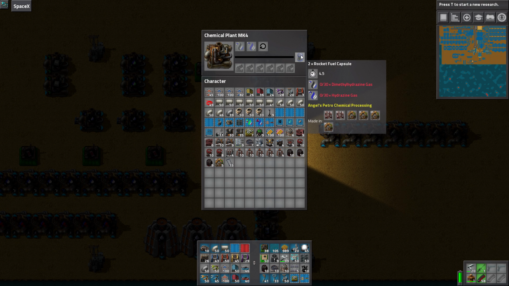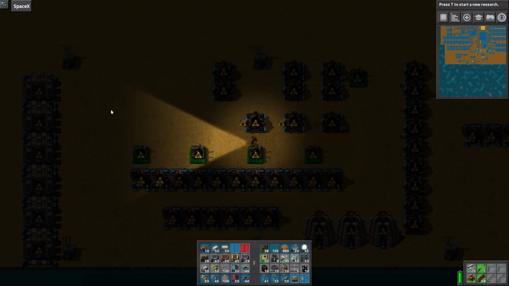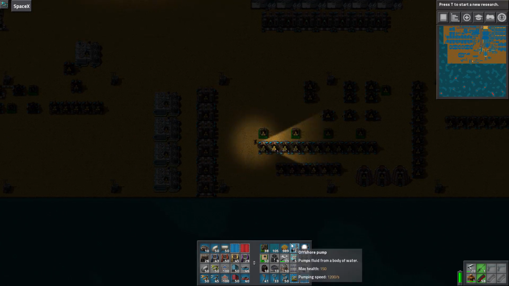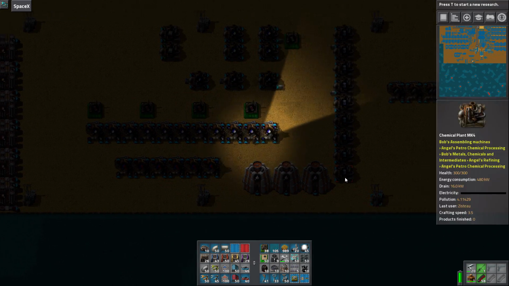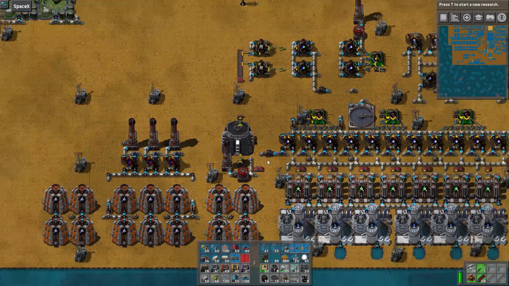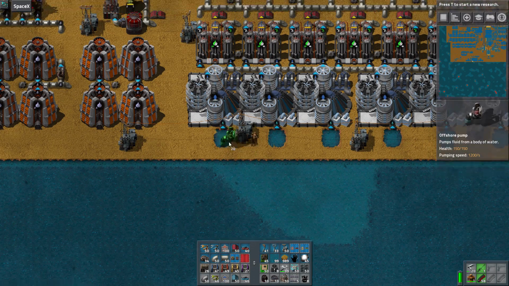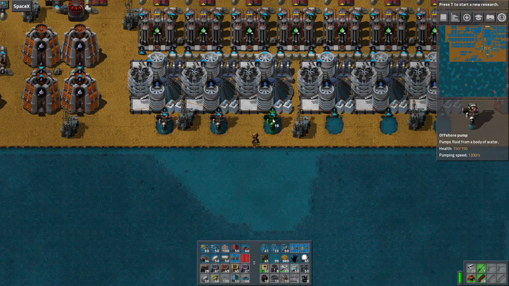The rocket fuel capsule takes dimethylhydrazine gas and hydrazine gas, and all of that stuff comes from all of these. So a little bit more bulk, but it should still be basically straightforward. All right, well, I think I've got half of it laid out, the more complicated, bulkier, more space-consuming half. So let's plug everything in and see if it works.